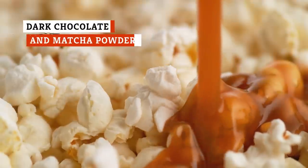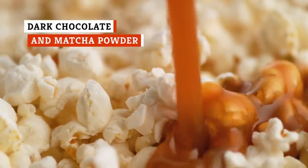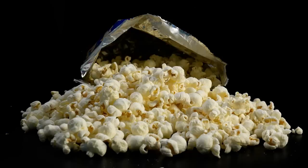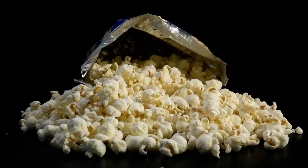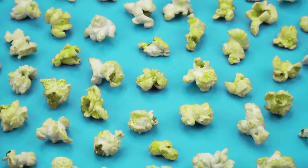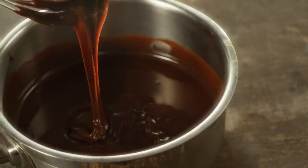For a sweet popcorn treat that goes above and beyond your typical caramel corn, add some dark chocolate and matcha powder to the mix. You can use any popcorn you like, even the bagged pre-pop stuff. Just toss in a few teaspoons of matcha powder to taste, spread out your popcorn on a sheet pan, and drizzle on some melted chocolate.